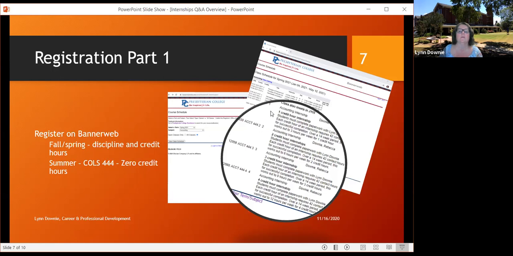Like here are the accounting ones, 1, 2, 3, 4. So if you wanted a 3-hour accounting internship, you would use that CRN. So you go ahead and register on Banner Web first. During the summer, there's a little bit different process, but I'm talking primarily about spring right now. So if anyone needs help on summer, now would be the time to ask me about that note that I have about COLS 444.